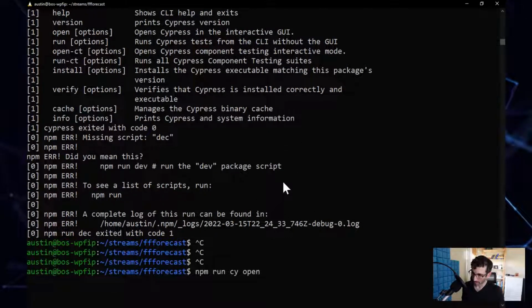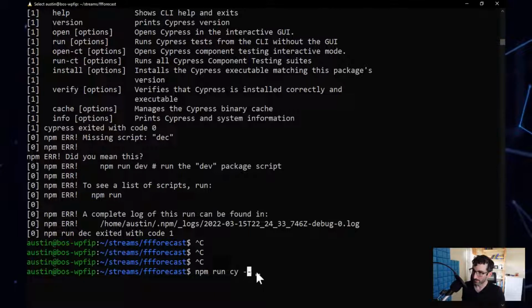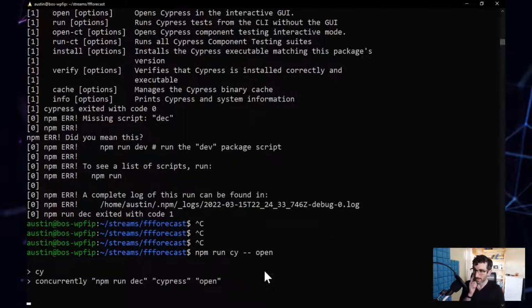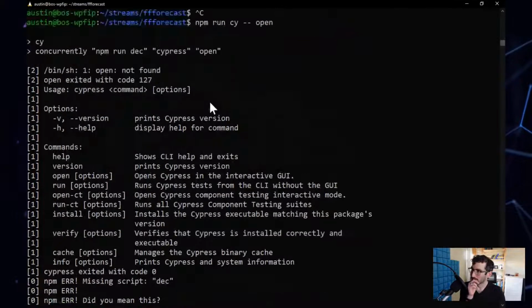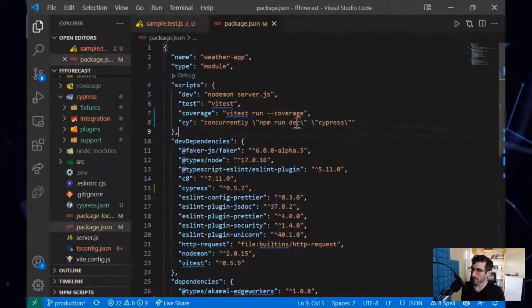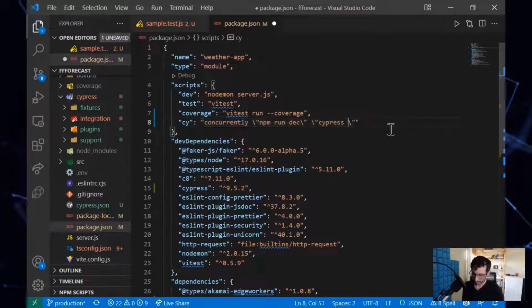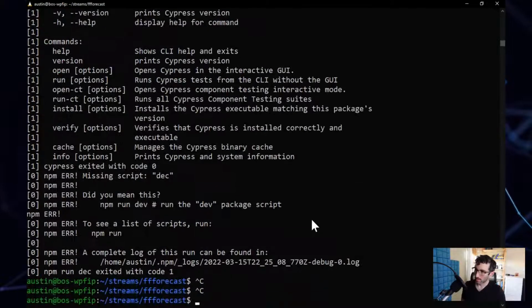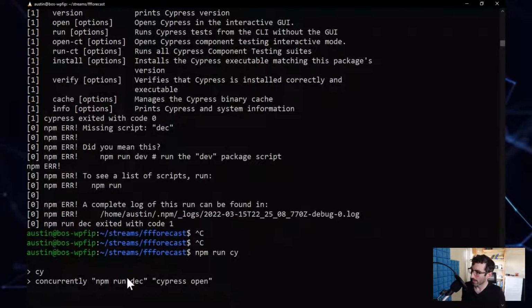I'm going to do npm run cy, and then npm has this syntax of a double dash that lets you pass arguments to your npm commands. That's also not going to work. Okay. Well, let's just do this then. We'll say cypress open here. And then we'll just do npm run cy.